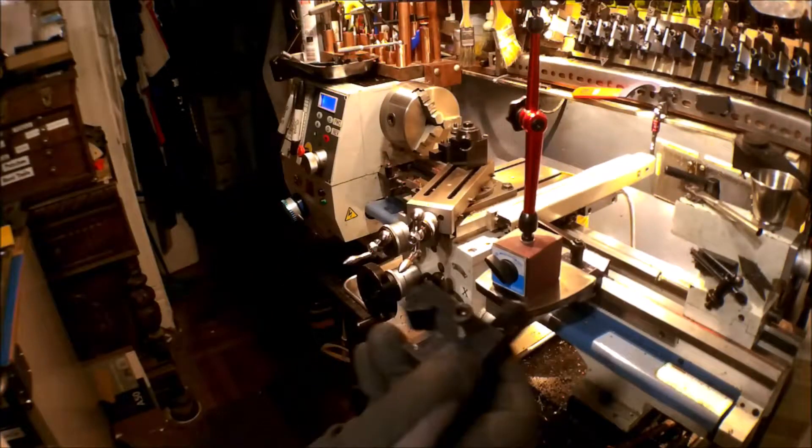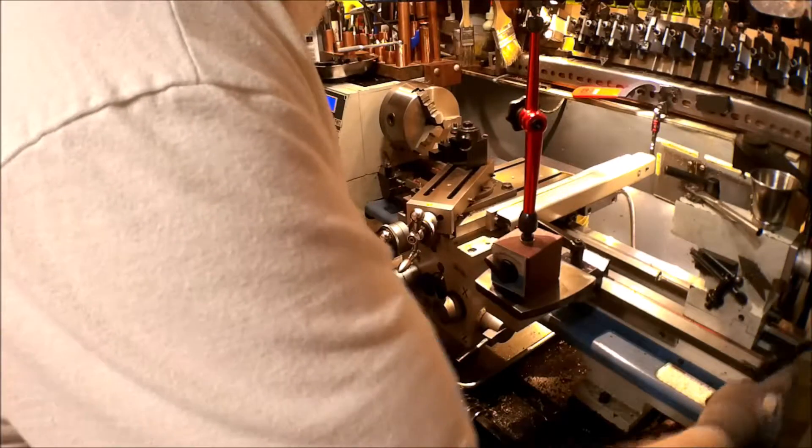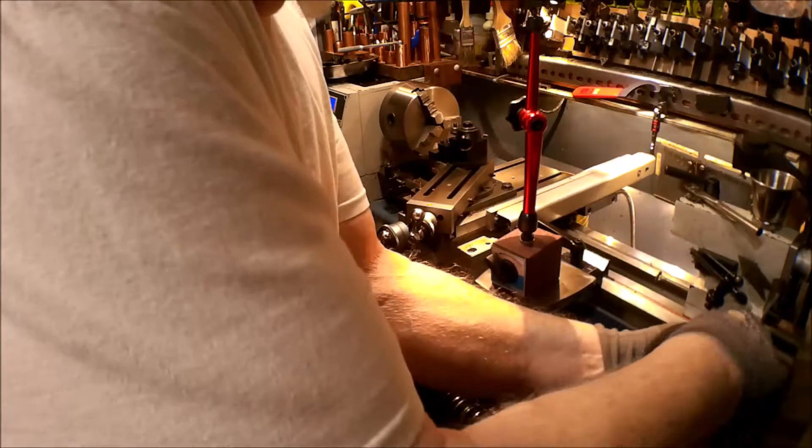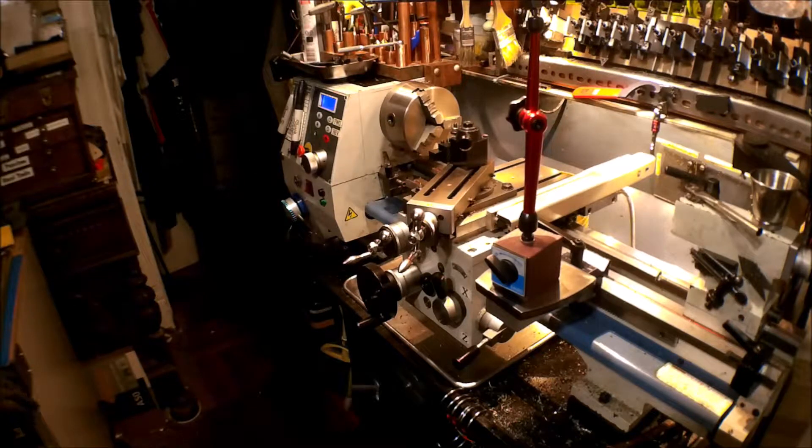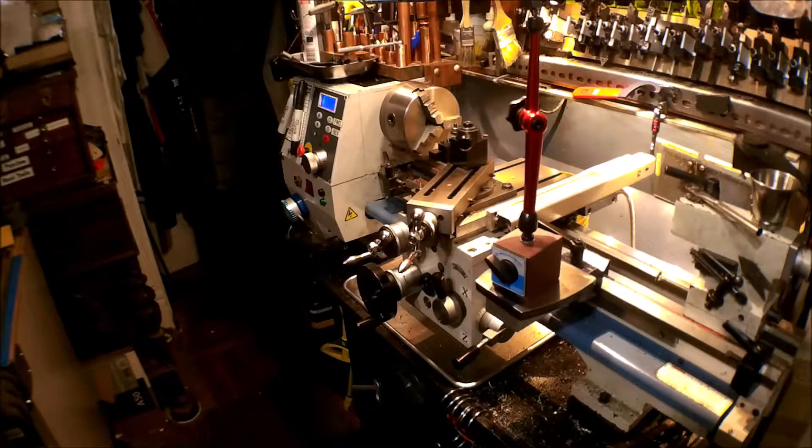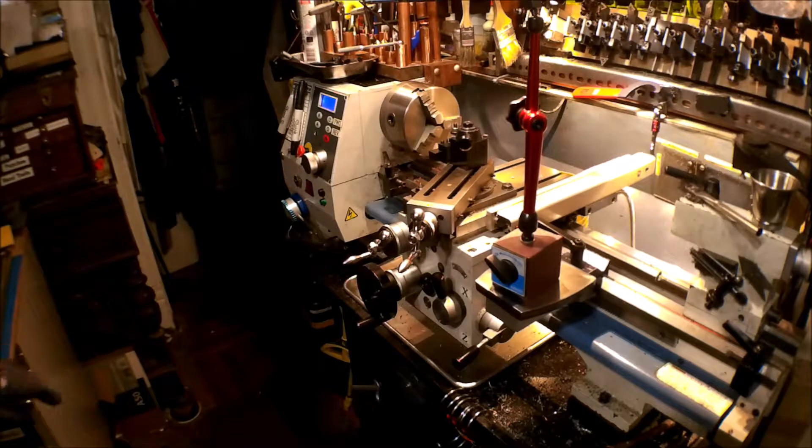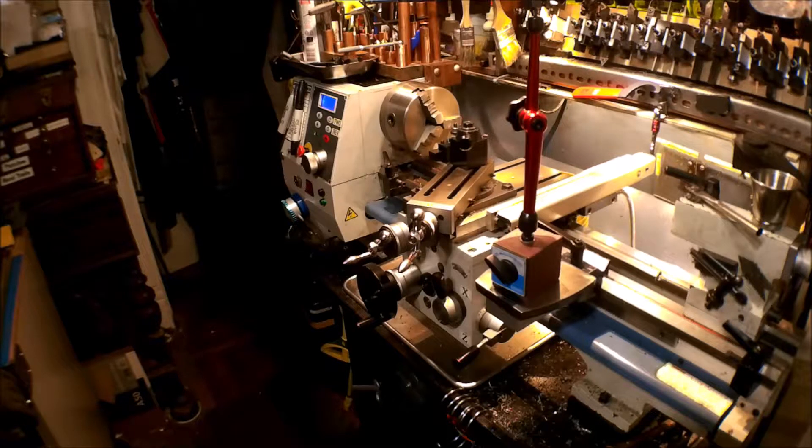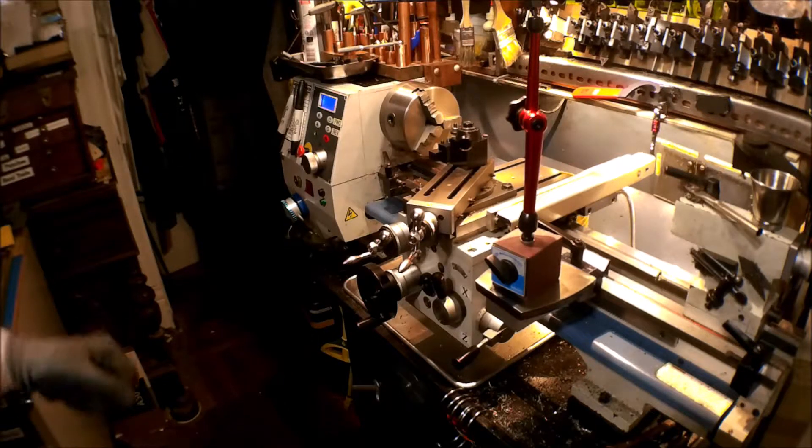I got two of them. I can put one on each side of the carriage and completely lock it down, which sometimes on a light machine like this you kind of need to do. I was noticing when I was facing stuff that it wouldn't come out flat. Tool pressure would actually make the carriage creep back a little bit and it would come out with a dome shape unless I was standing there hanging on to the flywheel.